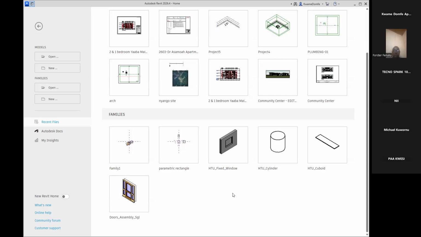Whenever you are starting a new project in Revit, you always need a template. It's a must. Whether you like it or not, you always need a template. And anytime you are starting a new project, that new project must be based upon that word, template. And when we say template, what is a template?